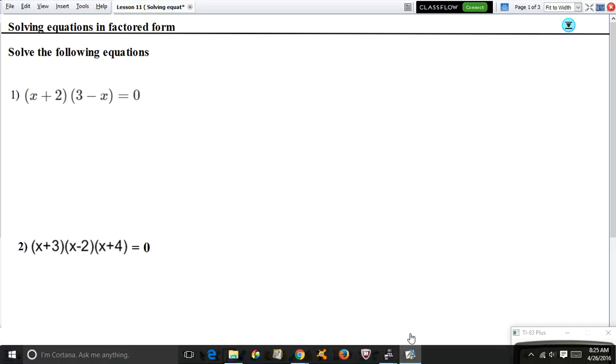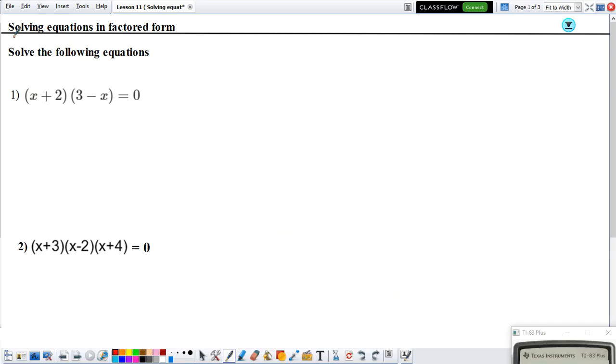So here we have how do we solve equations which are already in factor form. All the examples that you will see here today are already done in factor form. Factor form is whenever they're already inside the parentheses. Each factor is inside its own parentheses. So now, if we look at the first example, how do we solve equations which are already in this form?